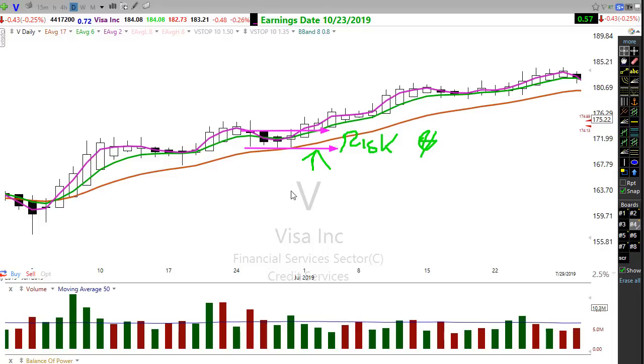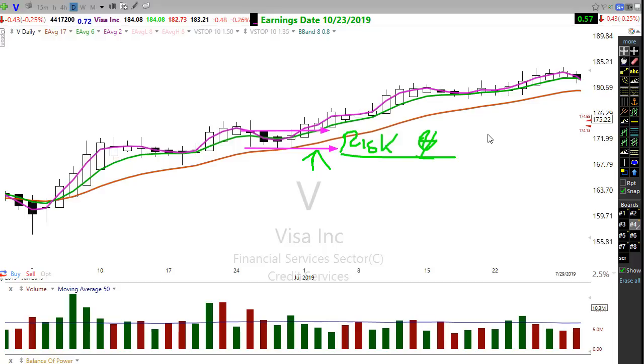Okay, so that's the first calculation you have to make. What's my risk? Where will I stop out? You need to know that before you enter. You also need to know what your tolerance to risk is. If you don't know how much you're willing to risk on a trade, I get this all the time: well, should I just do 5%? No. Because if you do 5% on a stock that's $171 versus 5% on a stock that's $7, big difference in the risk. Huge, massive.